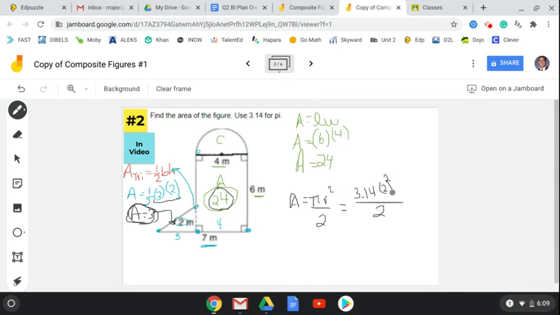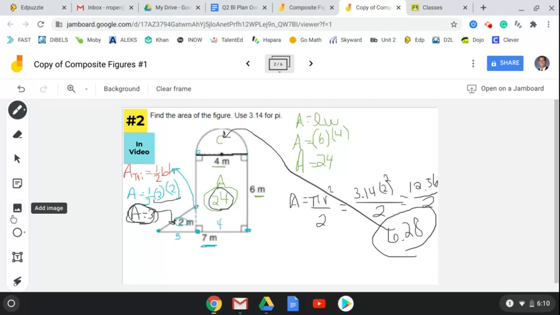Okay, now remember, if you square your radius, you have to do that first. So what's 2 squared? 2 times 2, that is 4. And then I multiply by 3.14, or pi. So 4 times 3.14, that is 12.56. So that's my numerator, 12.56. And then I divide that by 2. Easy for me to say, because this is a semicircle. And so I would get 6.28. Okay, that is the area of my semicircle.